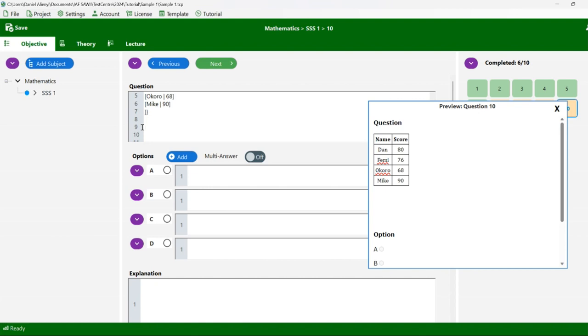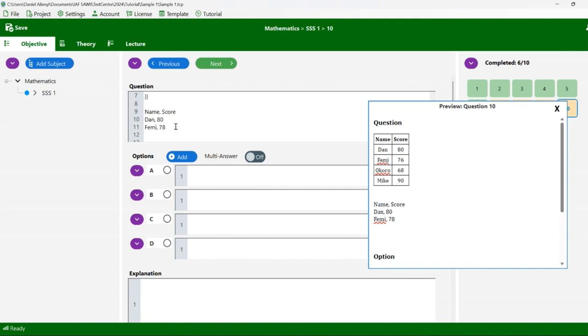So another way you can create a table is by using the menu when you right click. So I'm going to show you that. This one will require you not to set all the curly brackets. So let's say I have name, then you use a comma to indicate that you want to set the next cell. Then this is score. Then the next is the name. So let's say the score happens to be 80, and let's say we have Femi and the score happens to be 78.